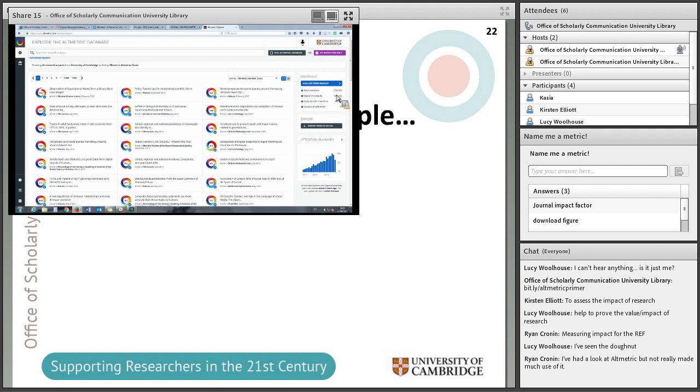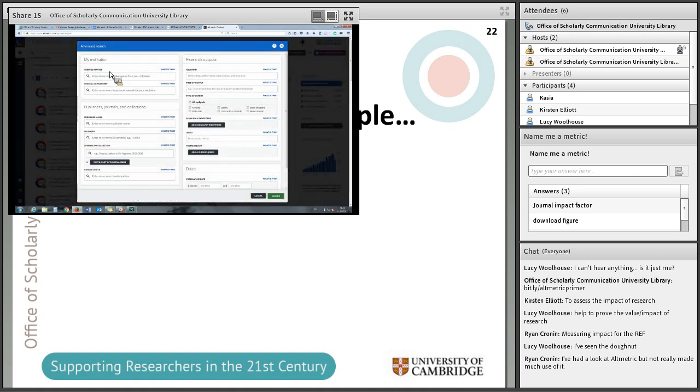So you can see an overview on the right hand side here that there are 654,000 mentions of 187,000 outputs. And there are 15 different sources of attention that have been tracked. You can do advanced searches up here. So you can search for an author. I tell students it's always really fun to look up your supervisor and see if anyone is talking about their research. You of course can do that with all the senior professors in your department or whatever you like.